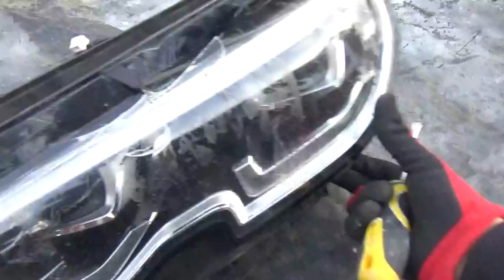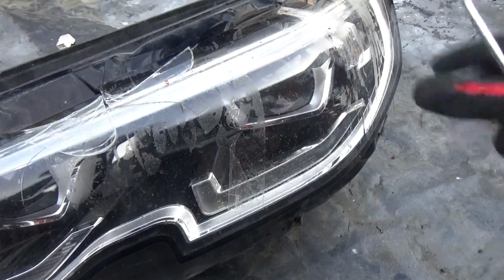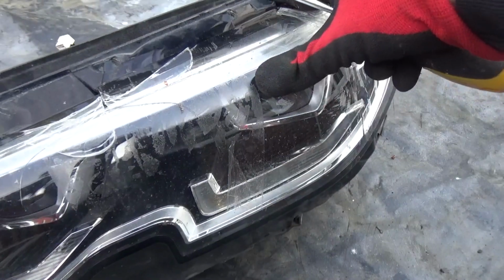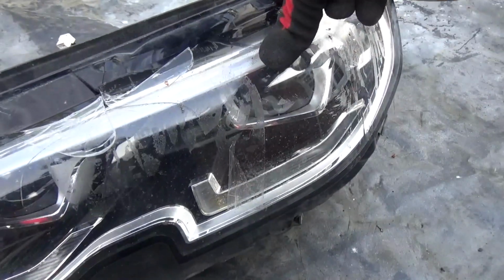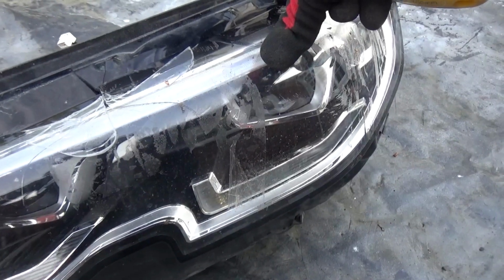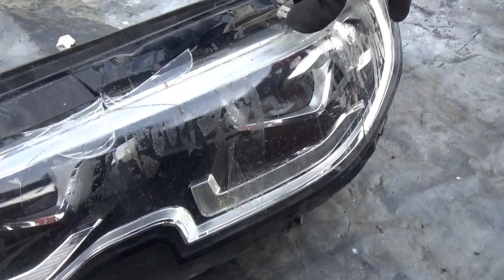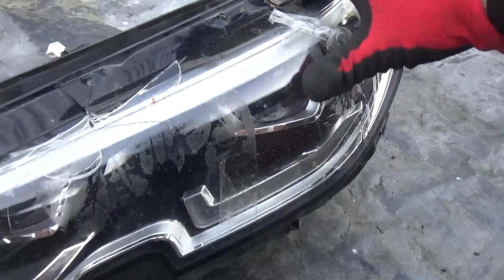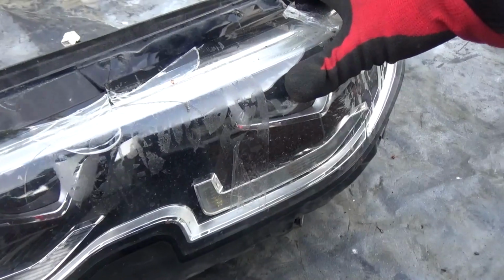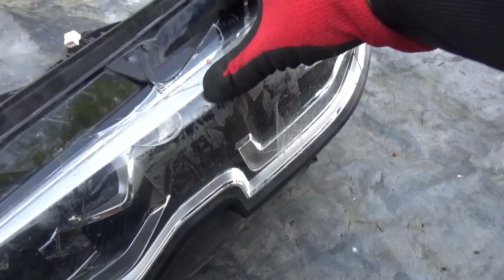In the older cars, I think the E46s, when I was working on them, they're not that bad. The lenses were quite solid and thick. And obviously going back to the E36, they're glass, so it's completely different. But as time progresses, we're getting lighter and lighter, and obviously we've just got these lenses made of ABS plastic of some sort. The funny thing is, they do look quite flimsy and cheap, but they are quite durable.